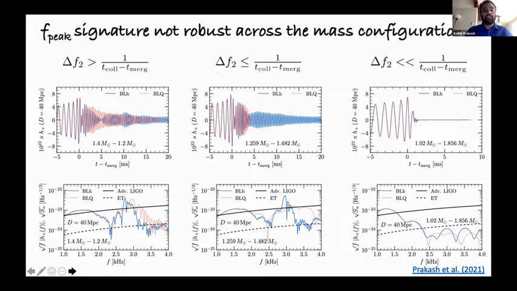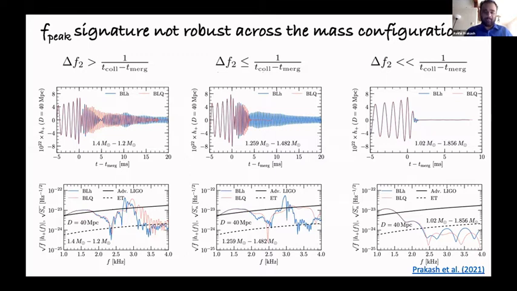What I'm showing you on these two panels is, in the first horizontal panel, different binary neutron star evolutions with these two equations of state. The difference between panels as we go from left to right is that we are increasing the mass of the binary and the mass ratio of the binary as we go along. As we keep making the binary heavier and heavier, the post-merger evolution gets shorter and shorter, which is expected because heavier masses are easier to collapse to a black hole upon merger.